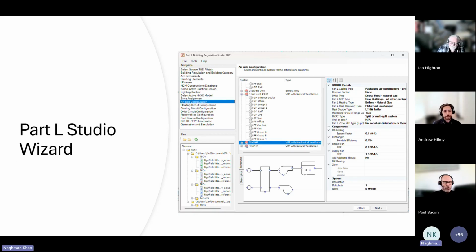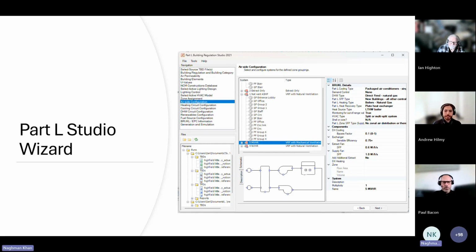It's related to a question there, actually. There's two questions on this. Once the wizard is used to generate the systems and the simulation is run, can you go back to the wizard and add other systems? Yeah, you can. You can rerun the wizard to add additional plant rooms. But when the wizard runs, it saves all of your wizard inputs as well. So if you want to, you can also run through the wizard again and edit the things that you put in the first time round. That file is called the TPDX file, and that's produced when you run through the wizard.